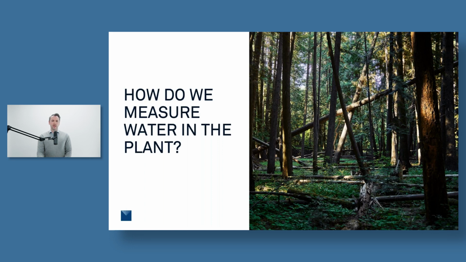So, in order to measure water in the plant, we have to understand where water is coming from, how it's moving, what's causing it to move. So, what I want to get at with this talk is trying to see how these drivers are related to water movement through the plant, how water in the soil and the water evaporative demand in the atmosphere is related to water movement through the soil.